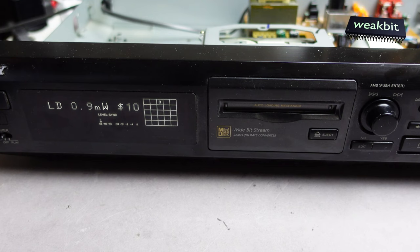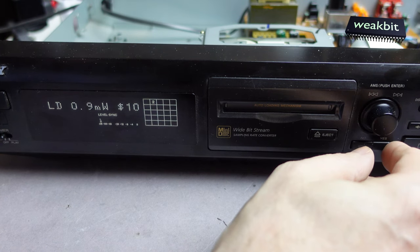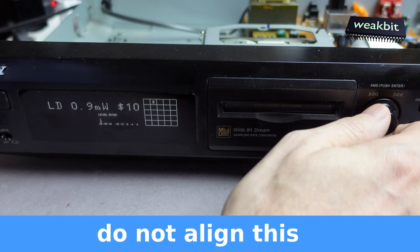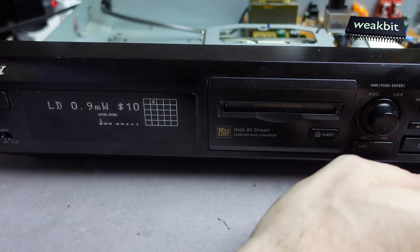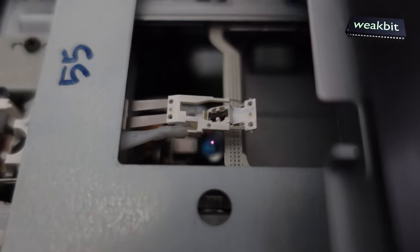No, it's not dollars. It's a hex number, and you cannot align it here, but if you go out and go to the left adjustment and say yes, then you can see this here. You can change this from F, this is a hex number, from F to 10 and so on, and it's possible to see the laser. Here you can see the laser point. Now it's a 10 hex.